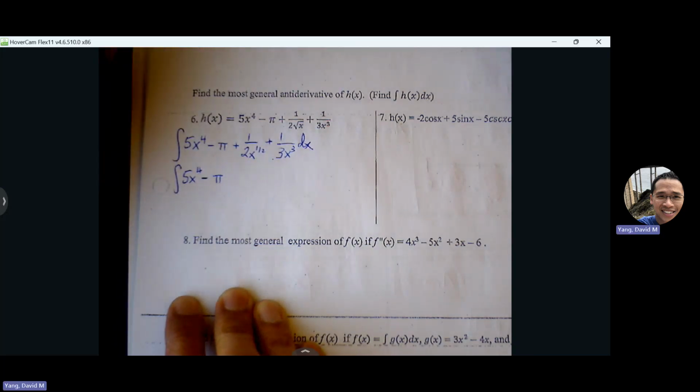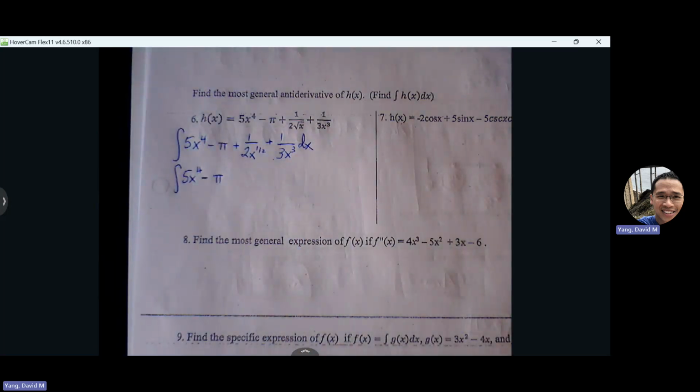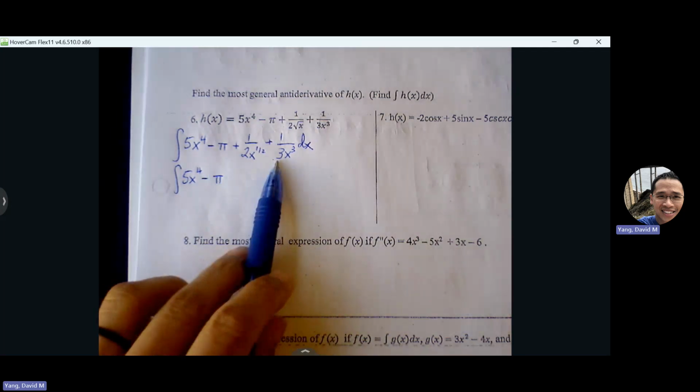How do we know to add the dx at the end? Oh, whenever you see integral, they always come in pairs. If there's an integral notation, there's a dx at the end as well. At the end of the last term? The last term, right.